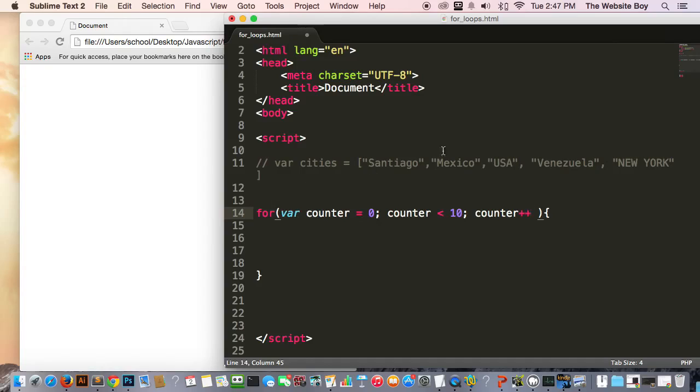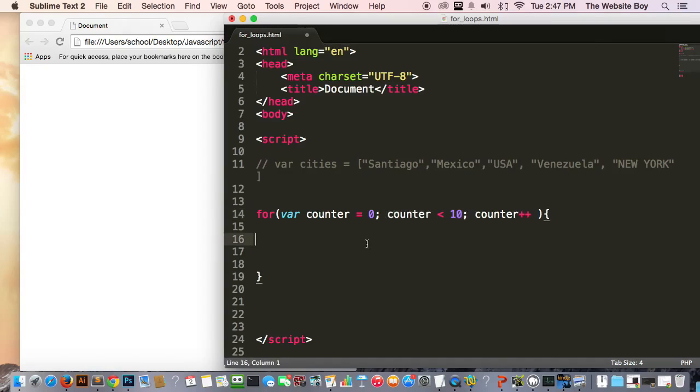Remember, the loop keeps going around. The first time it's going to be worth 0, but then, as long as it's not 10, the next time around it's going to be incremented by 1. It's going to be 1 next time. After that, it's going to be 2. After that, 3, 4, 5, until it reaches 10. When it reaches 10, it stops, because then the condition is going to be false. Remember, the condition has to be true in order for this loop to keep running. So this code is going to be executing as long as the condition is true.